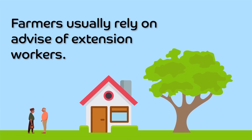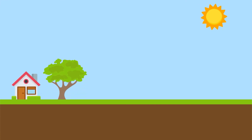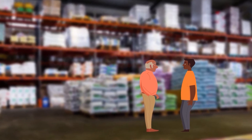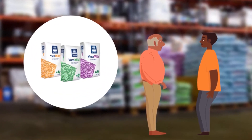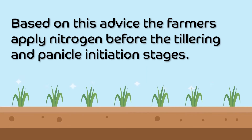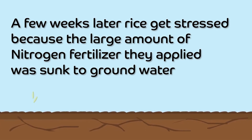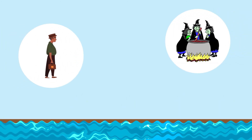Farmers usually rely on advice of extension workers. They don't have the soil sampling capability for stage-specific insight. Based on this advice, the farmers apply nitrogen before the tearing and panicle initiation stages. A few weeks later, rice gets stressed because the large amount of nitrogen fertilizer they applied was sunk to ground water, and then they start blaming witches and the extension worker for conniving with their home witches — despite all their pain, they lose a lot.